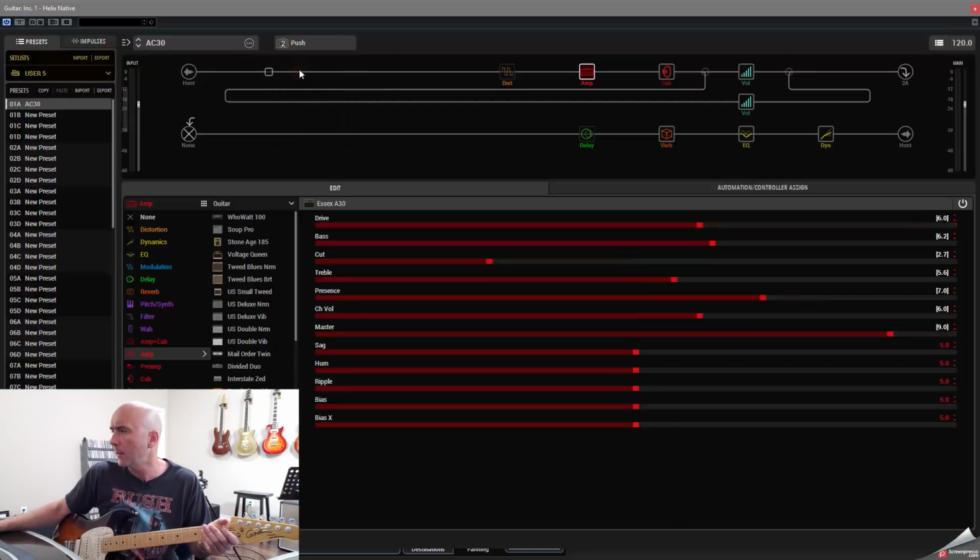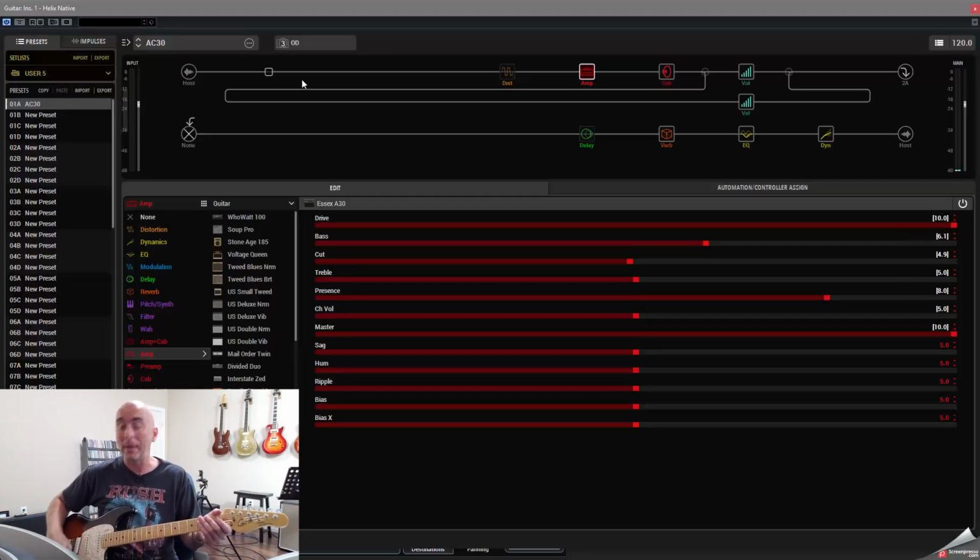I was trying to darken it up a little bit so it wouldn't get too abrasive. But along with that, the treble went from 5.6 down to 5. And the presence went from 7 up to 8. So I darkened it up with the cut, but added a little bit more presence into it, okay? Nothing else changes, and that sounds like this on the bridge pickup.